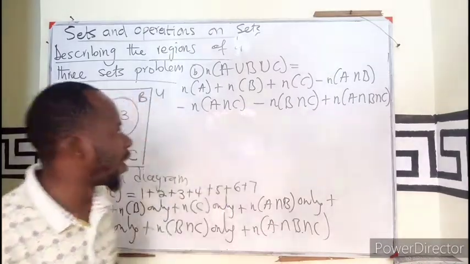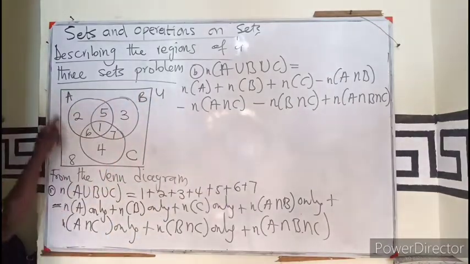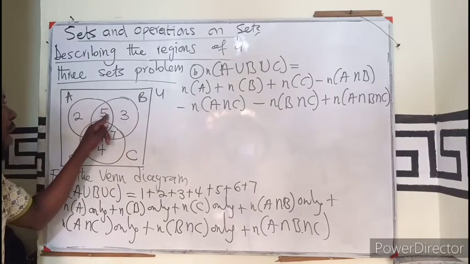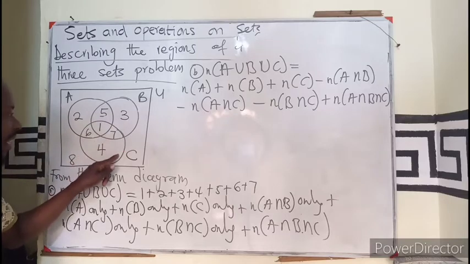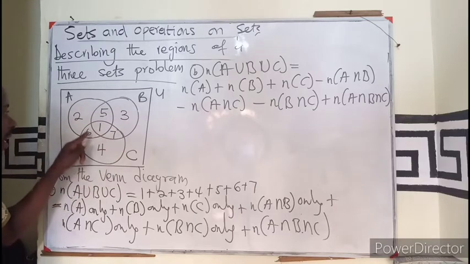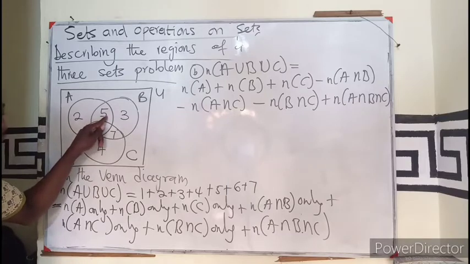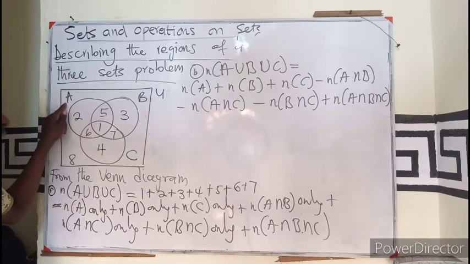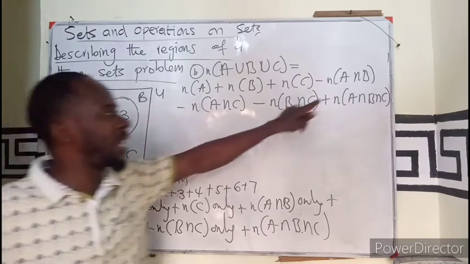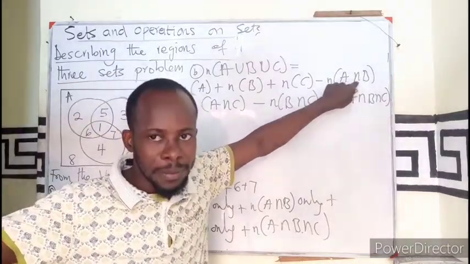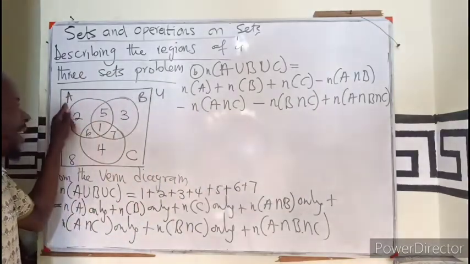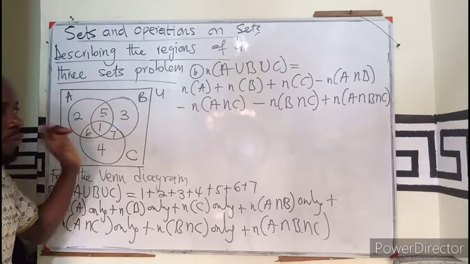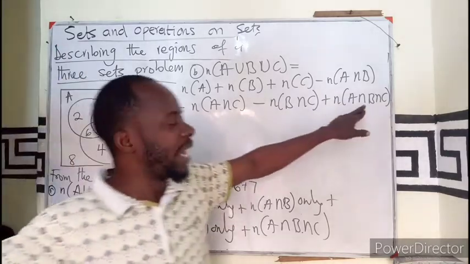1, 2, 3, 4, 5, 6, 7. Now we can see that when they say A, we are referring to 1, 2, 3, 4 regions. If I come back here and say B, 1, 2, 3, 4 regions. If I say C, 1, 2, 3, 4 regions. You can see that some of the numbers are repeating. I'll write 5 when I'm mentioning B, and I'll write 5 when I'm mentioning A. Hence, the subtraction of A intersection B. Don't forget, if I subtract A intersection B, I am taking care of the 1 also, because the 1 will be added 3 times. So taking it all out, we bring it back again by addition.